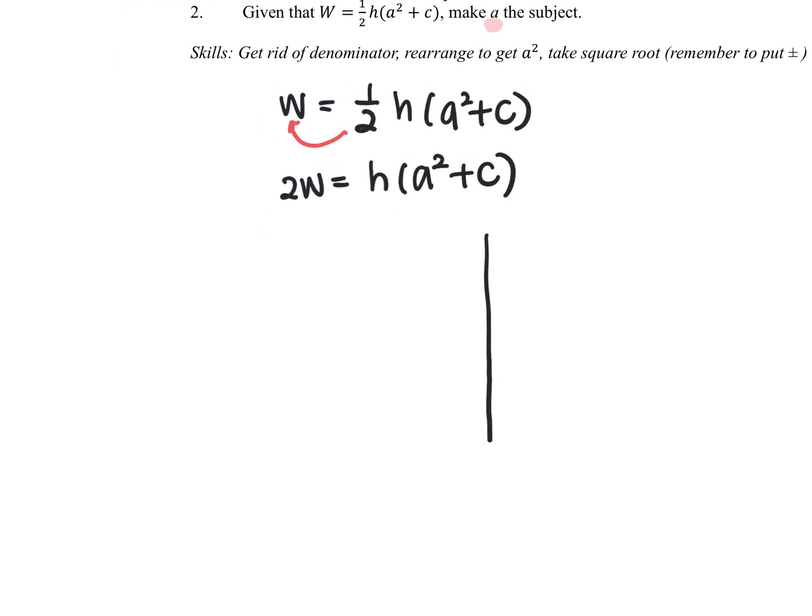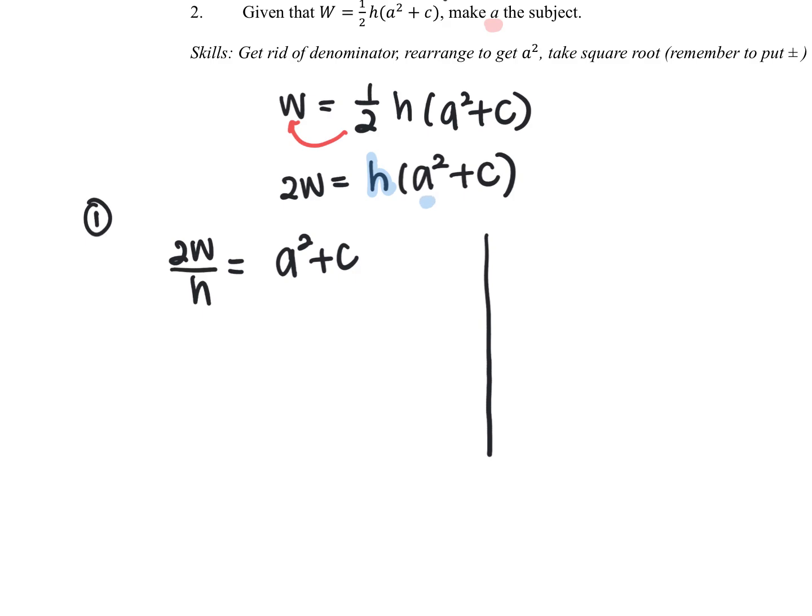Method number 1, okay, right, if I have to divide away the h, so this will be 2w over h. I shall remove away the h. I'm left with just a square plus c. Then in this case, I do not need to do expansion. So that's how we can deal with one of the factors if the one that we want is inside.